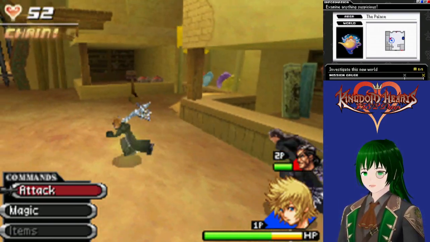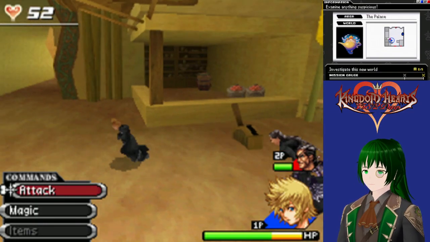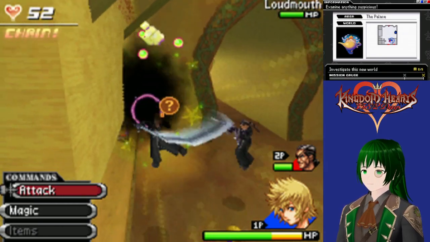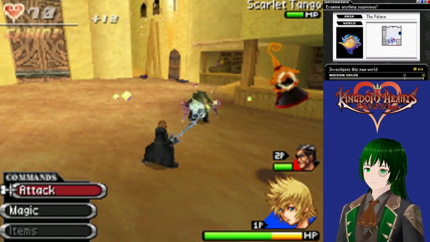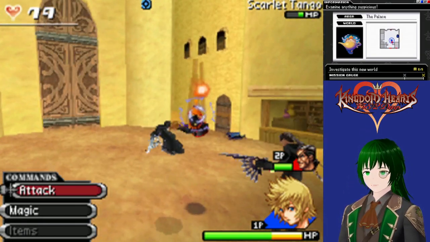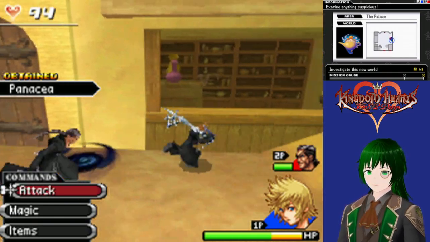Yeah, points. So I've been jumping, I should see my ground attacks next time. Oh, switch. Well, that's one gate down. Blizzard's a little weird in Days. Oh, I missed that chest completely. Panacea.